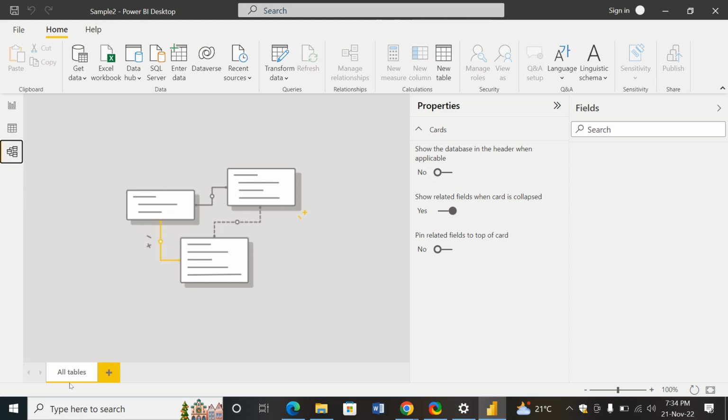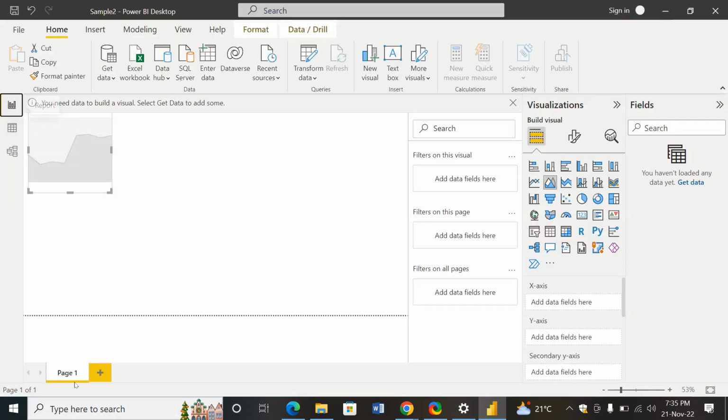Then we have the page name. Of course we have the page name here, and we can have multiple pages in a single report. Each page contributes a part, and it's usually like the sheet tabs in Microsoft Excel, as I had mentioned.